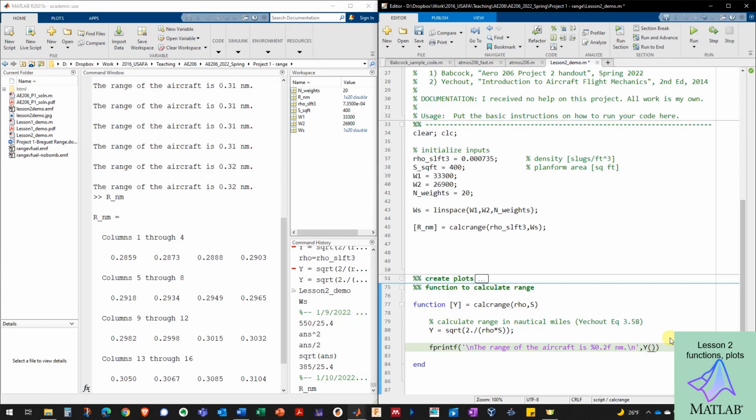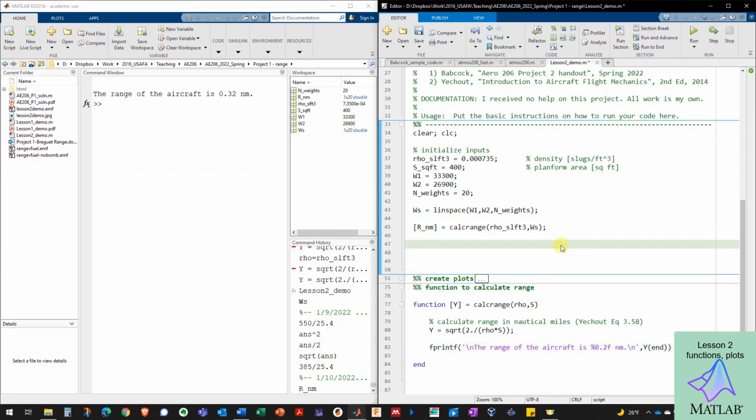If I always just want to send in the last value in the array, I can just use the keyword end here, and it will always take the last value in the array no matter what the array size is. So that's kind of a handy trick to use sometimes. So now in this case, if I run my code, it only shows one fprintf result, which for the purpose of the project just demonstrates that your fprintf statement is working correctly, right? Obviously, this is not the correct range equation. Again, you need to go program in the range equation.